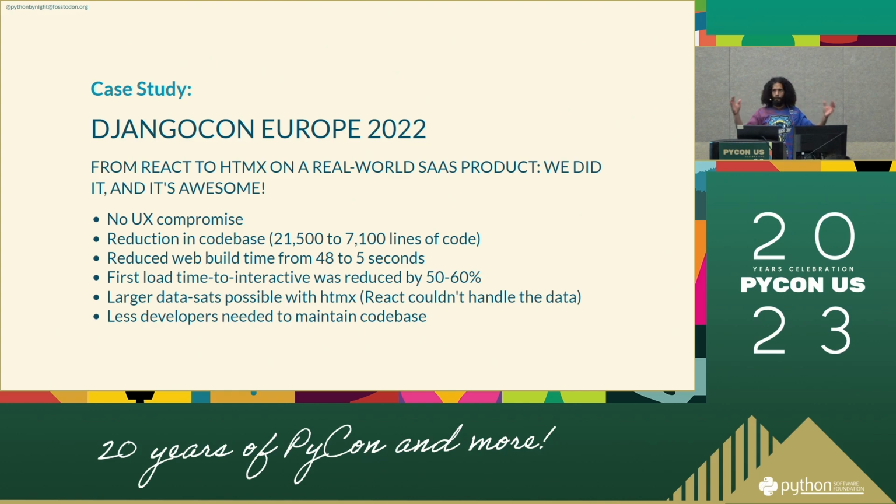Their company deals with very large data sets. They found that larger data sets were possible with an HTMX application as opposed to React. And they lost their JavaScript developer. So they went from 4 developers to 3, which is a huge cost-cutting benefit to them as a company, and also no need for additional resources to understand the JavaScript. So again, I highly recommend that DjangoCon Europe talk. It's on YouTube, but I'll link it to you in a moment.